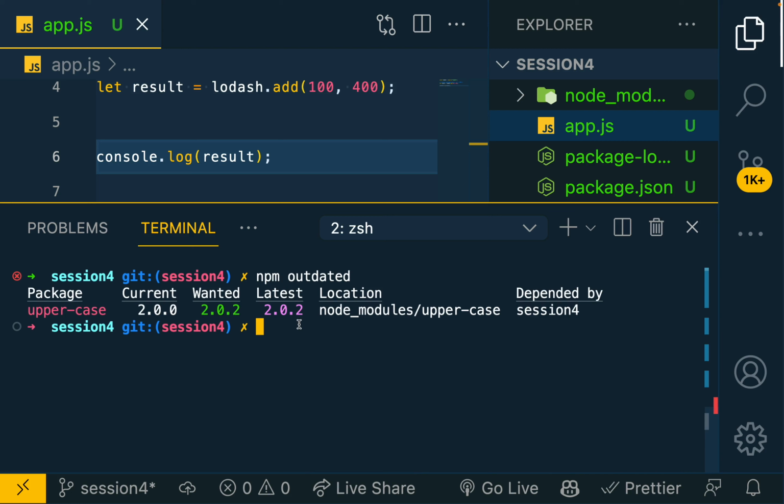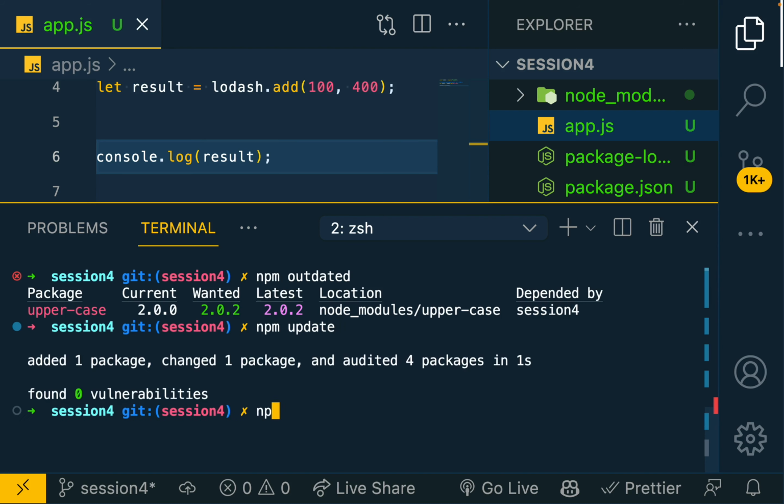So after seeing that, now what will happen is that we can update this package. And the other thing that you have to understand about these versions is that the first number indicates the major version, the second number is the minor version, the third number is the patch. You can read more about semantic versioning to understand it. If we wanted to update, we can run npm update. This will update, and if we run npm outdated, we are now getting nothing because our package has been installed.